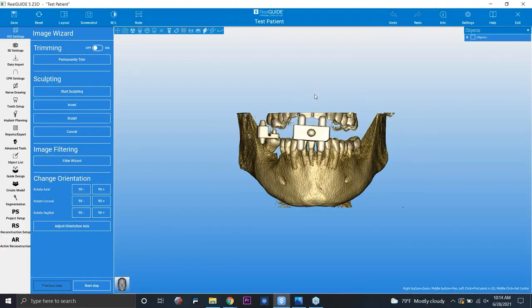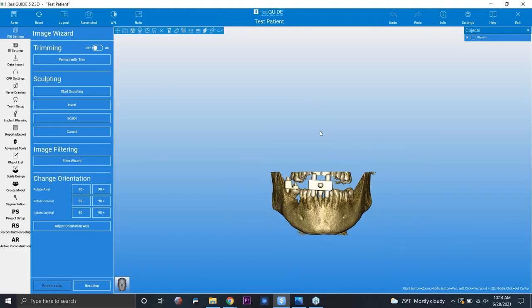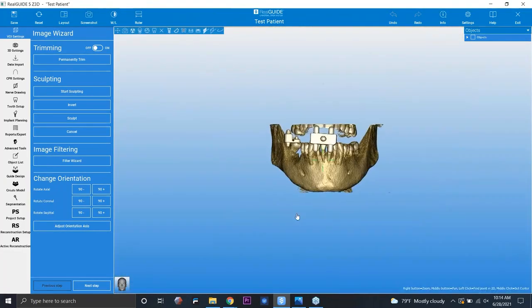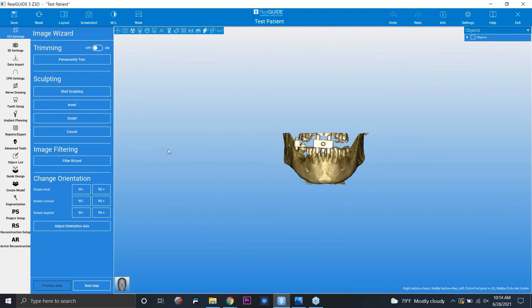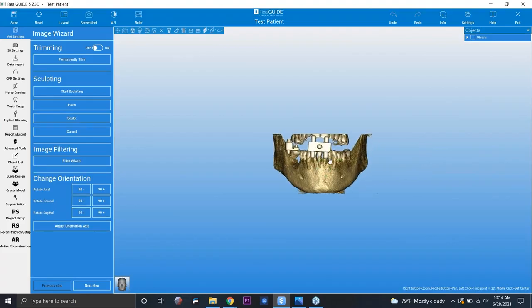The right mouse button, clicking and dragging, will zoom your image in and out. Now, one thing to take note of is where you right click is going to be the focal point that it zooms in and out to. So you can see that if I right click off to the side, that becomes the focal point for how it zooms in. So that's one thing to keep in mind.